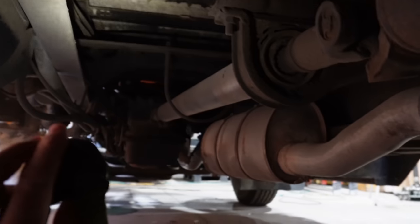So I'm going to show you probably my second favorite thing about this bus, which is how clean it is. And that's because it's from northern New Mexico, very dry climate, and they don't use salt on the roads. So I'm going to slide under this bus here, and I got my flashlight, and I'll show you what I'm talking about when I say this bus is rust-free. Now, it is a little filthy because I haven't washed it, and it's been driven on some dirt roads, but I can assure you there's no rust on this bad boy. Here we are, and as you can see, there is just no rust anywhere, clean as can be.